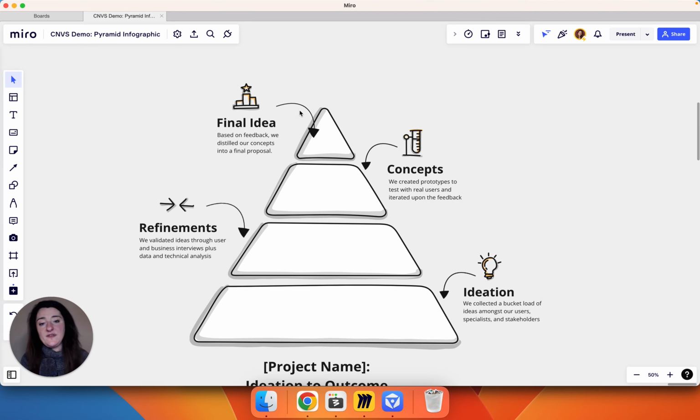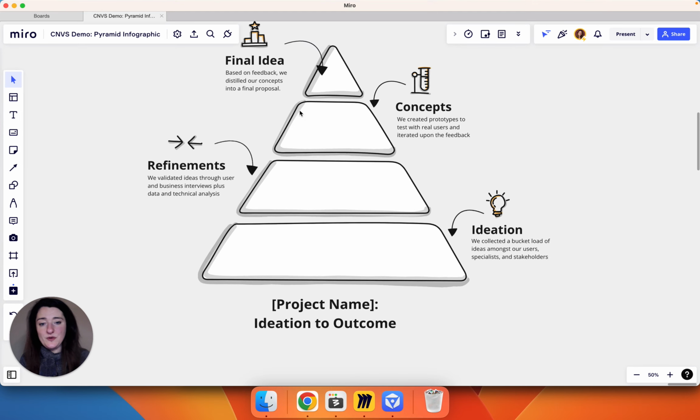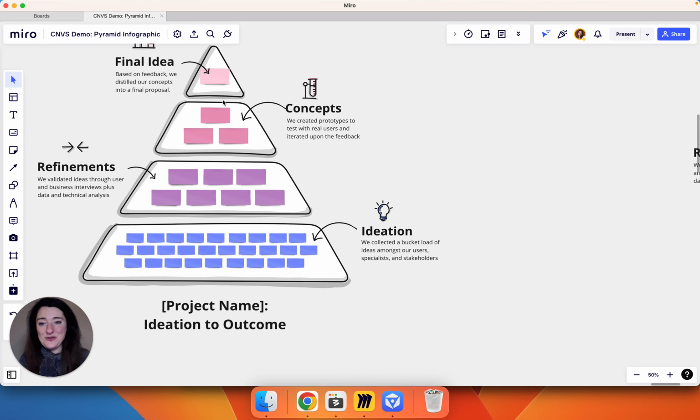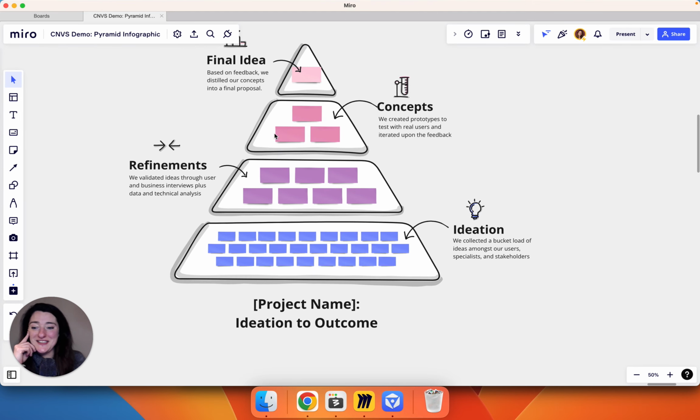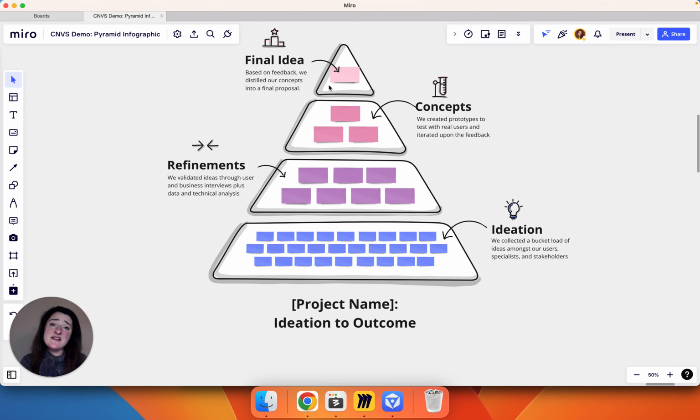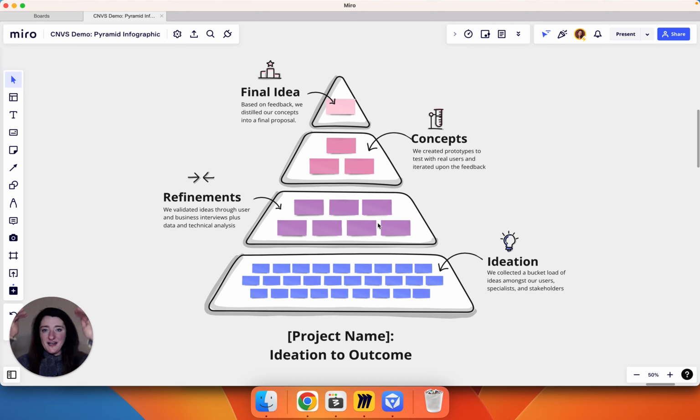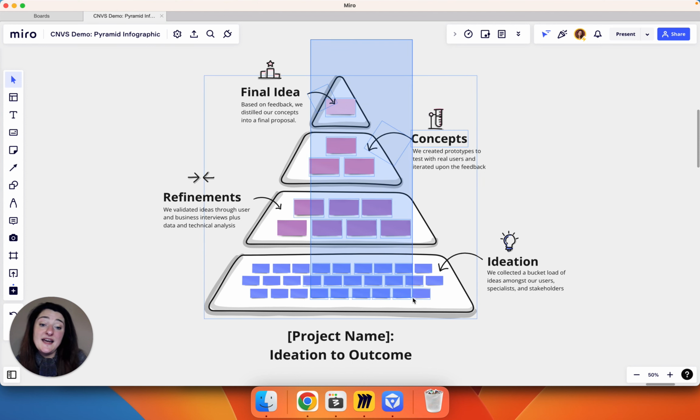What I have, for the purposes of this demo, of course, I could just copy these over and show you. But what I have started doing is coming up with color combinations that I really like. So when you're in a workshop, obviously everybody generally picks their own color unless you tell them to do otherwise, and that's great. But when you present it back for yourself, it's quite nice to have your own color palette that's kind of consistent throughout all of your content, and that's what I've done.